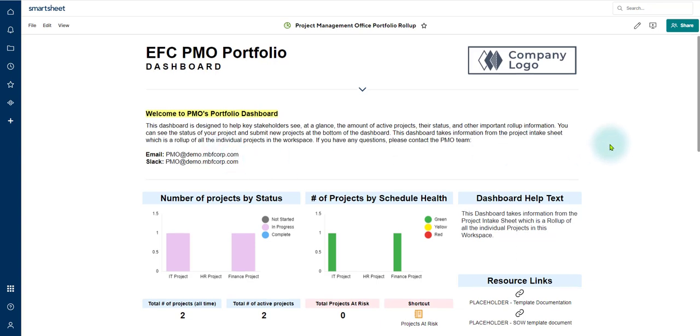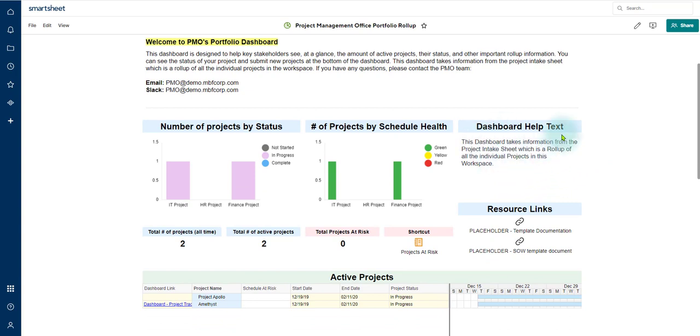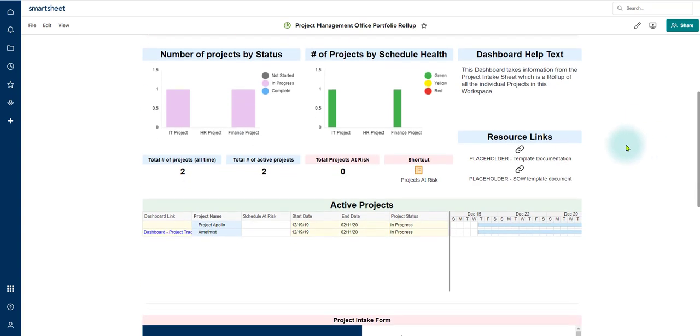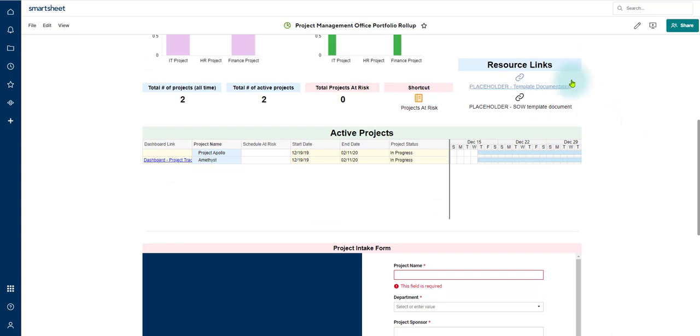You can add that in here. You can explain with this help text what people are looking at if you think it could be confusing for people. If you have templates that you want people to use for project charter, for a statement of work, for pretty much anything, you can link them in here.